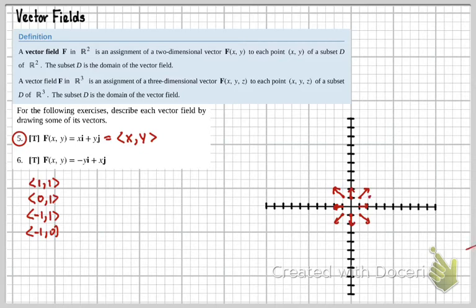Now if I pick 2, 1, it's going to give me the vector 2, 1. And that means I'm going to go to the right 2 and up 1. So even though it's going out, it looks like it's going to possibly topple over a little. And then if I go to 3, 1, that's here. And that's going to be over 3 and up 1. So that's going to be in there. So as you see, it's starting to tilt to the right more as I go out.